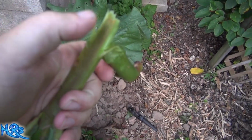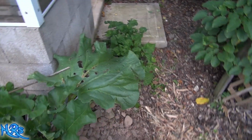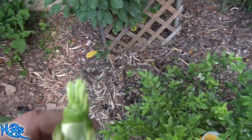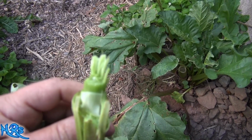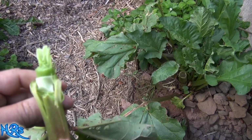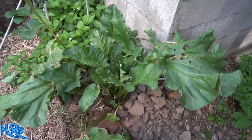As you can see, it's green. It's not red yet. But we'll take a bite right out of that and see what it tastes like. Well, I guess it probably didn't develop correctly as far as what the flavor should be. But it sort of tastes like celery. It's very tangy. It's got like a lemony type of flavor to it. Very lemony flavor. You can't eat the leaves on it. The only thing you could eat is the stem. But it's got a very lemony type of flavor.